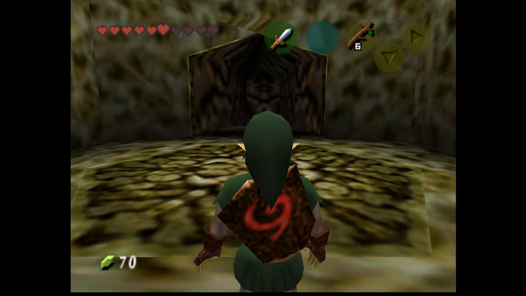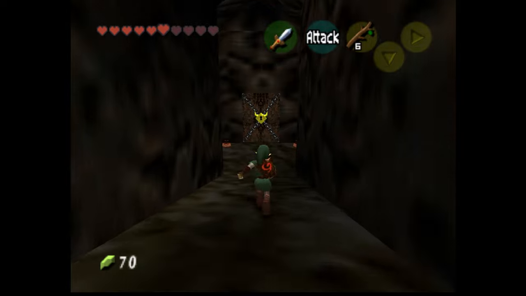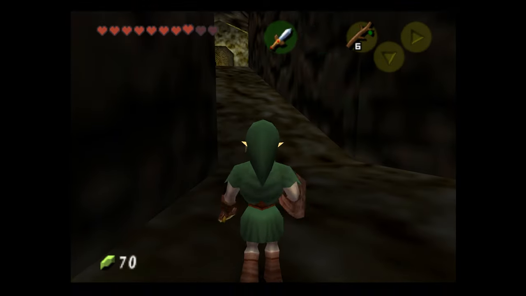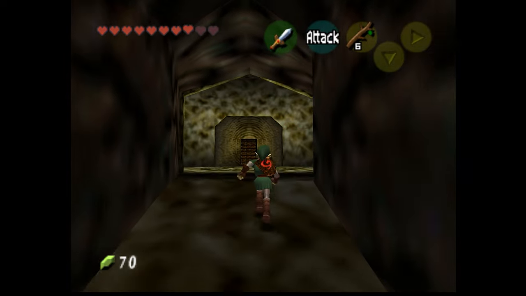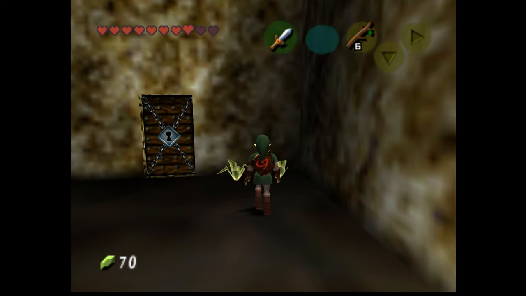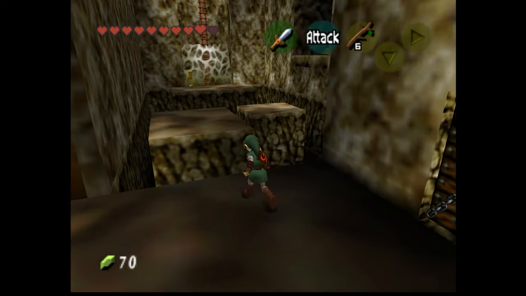Never mind. There's the boss door. Obviously, boss key. Ooh, the pots are different. That's cool. Custom pot textures. I like it. So you definitely go slower going up a slope, but that's realistic, you know? You would go slower going up a slope versus a straight path. Some realistic physics. Get some hearts back.